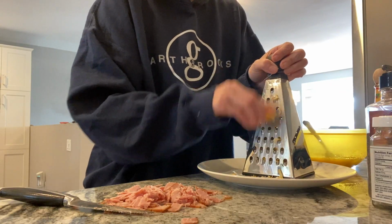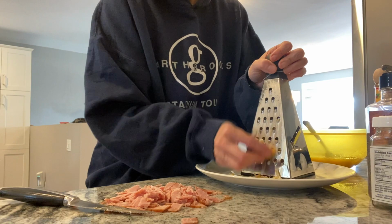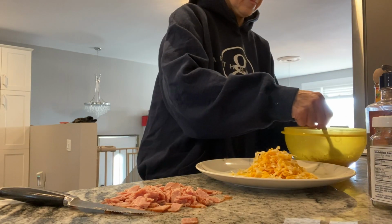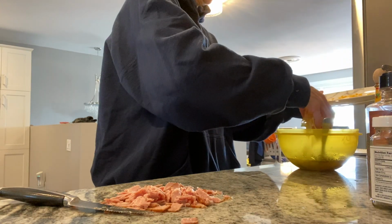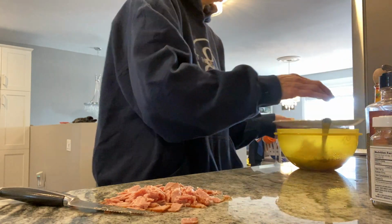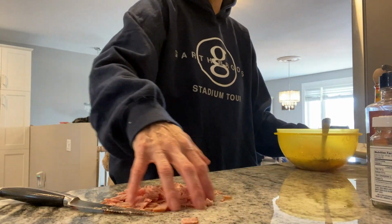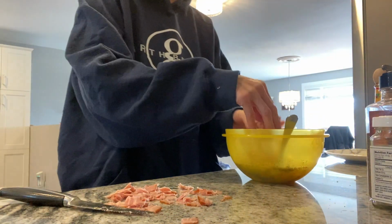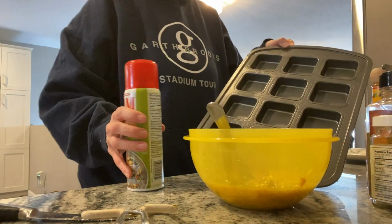Then I'm just going to grate the cheese. And I already cut up the ham, as you see there, so I'm going to add the cheese and the ham, and I'll cut up the bacon as well too and put in there, and then mix it all together. I left a little bit of cheese out just so I can put some on the very top before I bake them. And then you use some Pam spray.